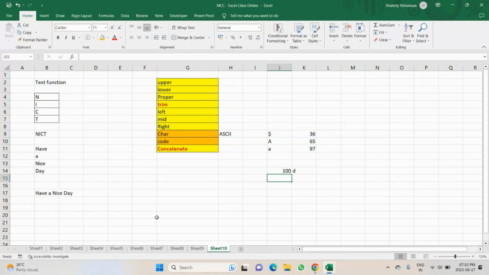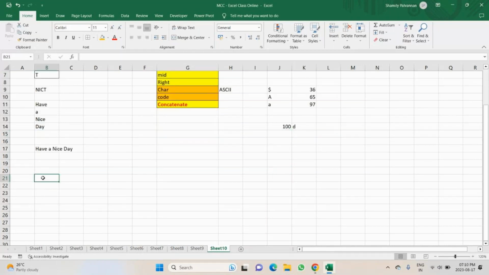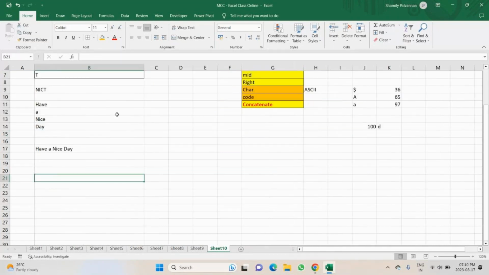Now I'll just type a text here. I'm just giving extra spaces. I type here: good again morning. Morning. Next one, I also type some other text.